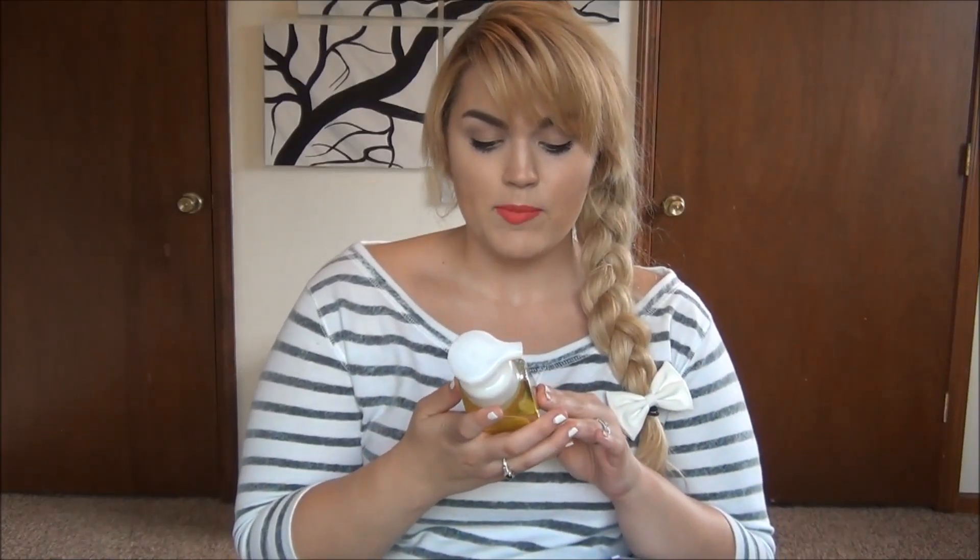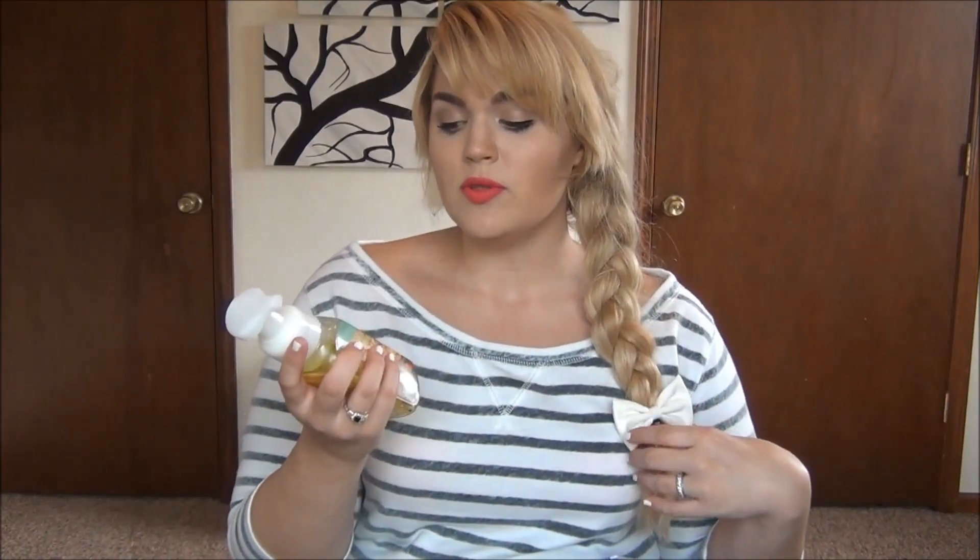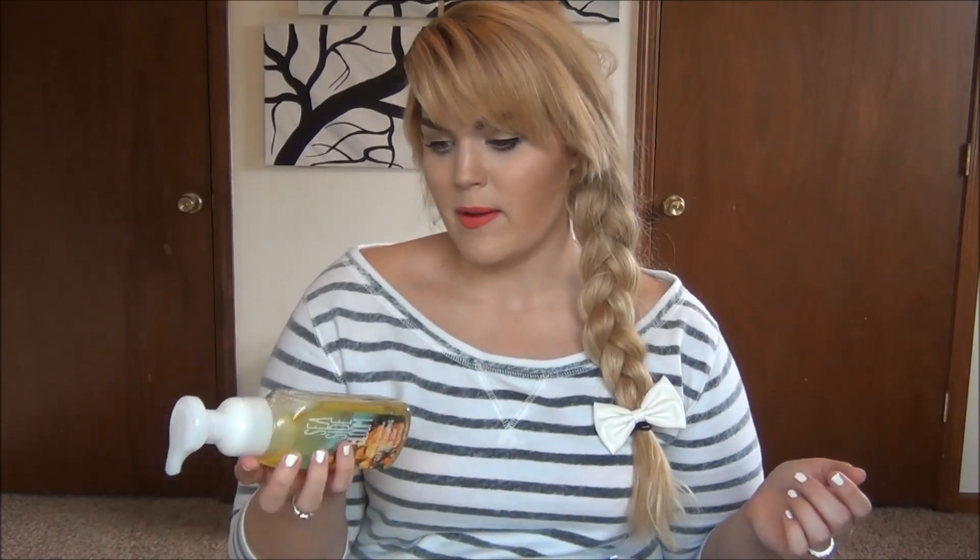I also picked up the Seaside Bloom Gentle Foaming Hand Soap. I didn't do too much damage with the hand soaps just because I have kind of some issues with my sink — I typically like the antibacterial ones with the beads. I don't typically love the Gentle Foaming Hand Soap, but this was on sale for 75% off — it was like $6.50, so only around $2. My bathroom sink is really — I live in a rundown apartment and it doesn't drain those beads well, so I only got one since we're planning on moving soon and I don't want to waste money on soap I don't really like.